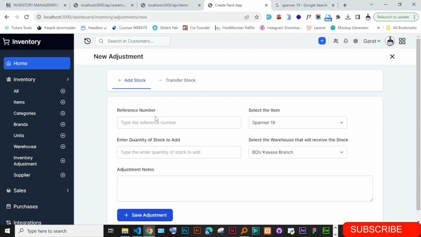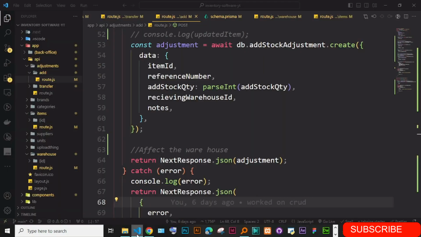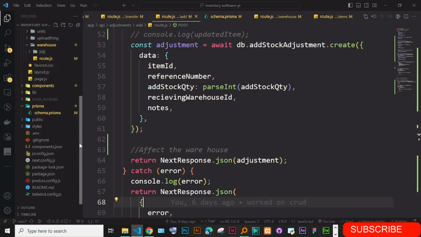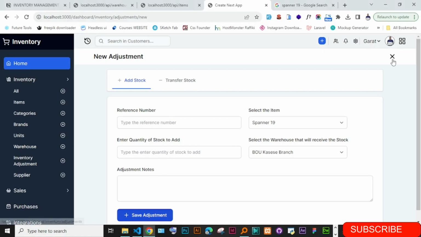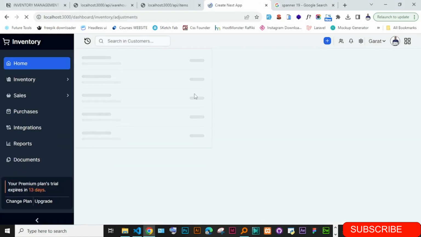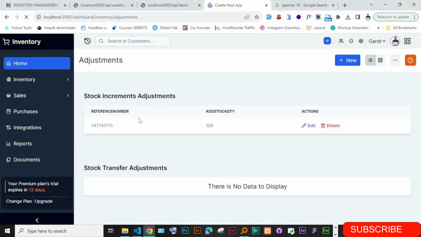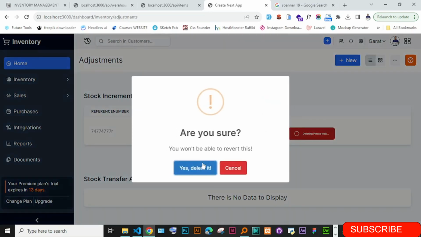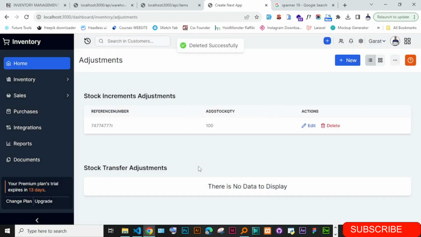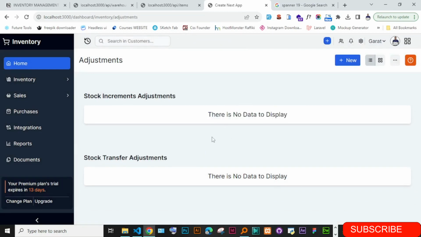Okay, yep. So to do that, let's just go to our schema, and we might need to delete this adjustment, the one we have just created, because it will not have a supplier ID. If I try to delete this, I think we have the delete. Let's see. Okay, so we have deleted that.